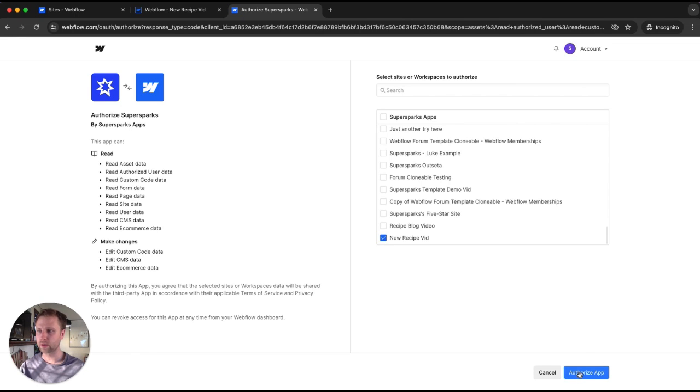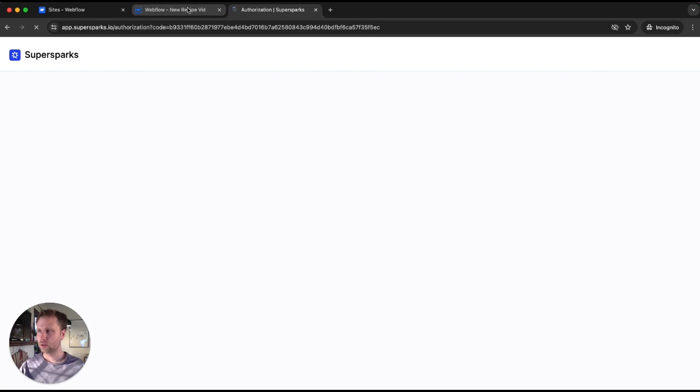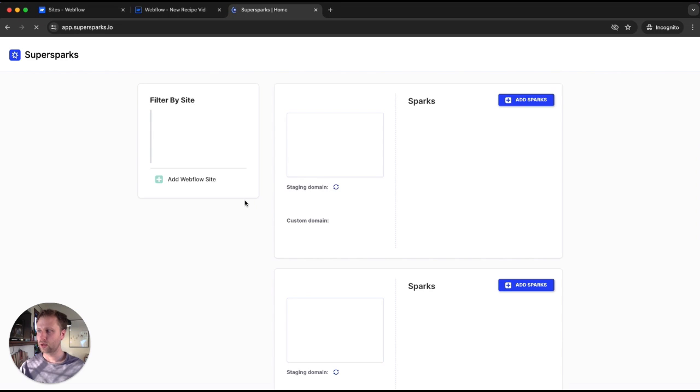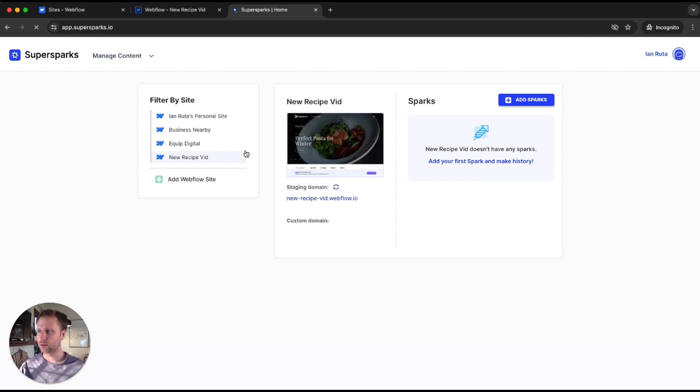So I'm just going to select it here and click Authorize App. And once that's done, I'll be redirected to this success page. And then I'm just going to click Add Sparks on the project I just authorized SuperSparks to.